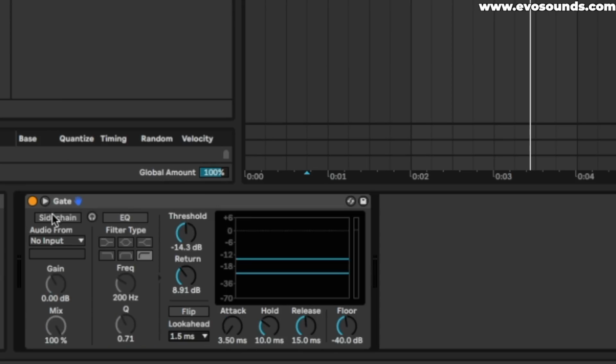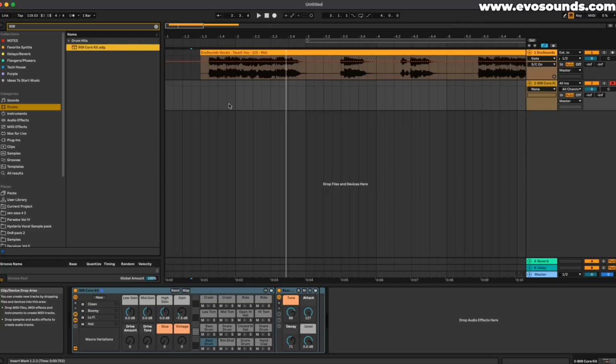Now, another way to implement the gate is to utilize a gate. There's an effect called the Gate. It's used to control dynamics of drums. You know, if you have a drum with a lot of reverb, you can use a gate to take away that reverb. So pretty much when you hit the threshold, the sound is allowed out, and when it's not hit, the sound isn't allowed out. However, you can also use a gate with the sidechain feature.